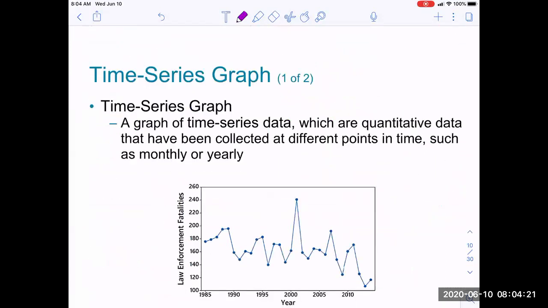Okay, some other graphs very quickly. Time series. Notice we have time on the horizontal axis, number of law enforcement fatalities there. These are nice because we can look at trends and it looks like the law enforcement deaths are decreasing over time. So again, big jump here, big jump here, something happened. Well, look at the time and I'll let you figure out what that was.